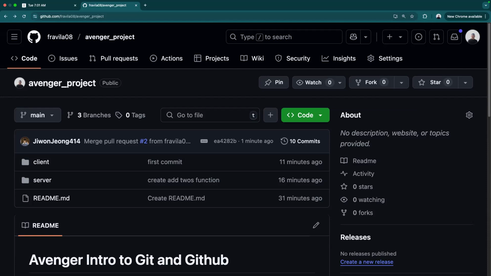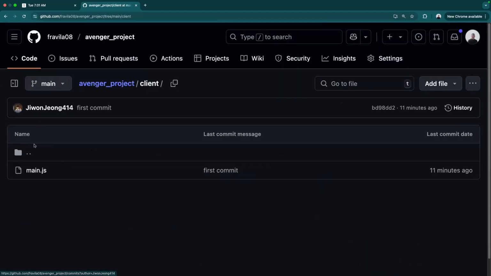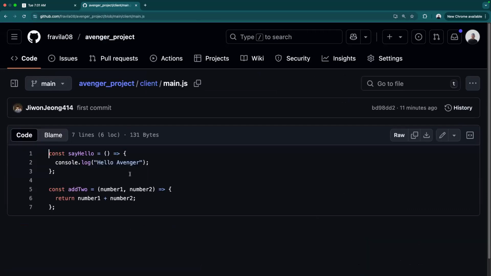Yes, both of our branches are back in main now. Okay, so I was wondering, did he overwrite your code in the main? No, he did not. The reason he didn't overwrite my code is because all of the code he wrote was in a completely different file than the code that I wrote.